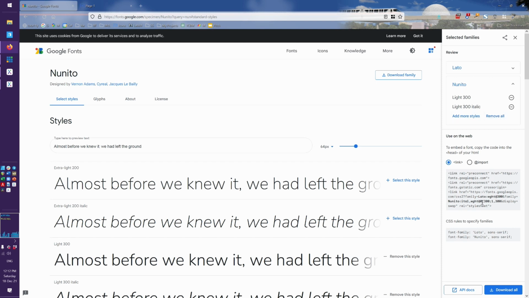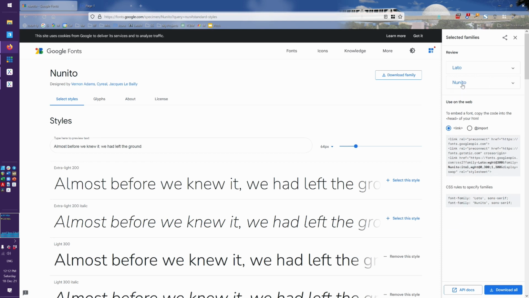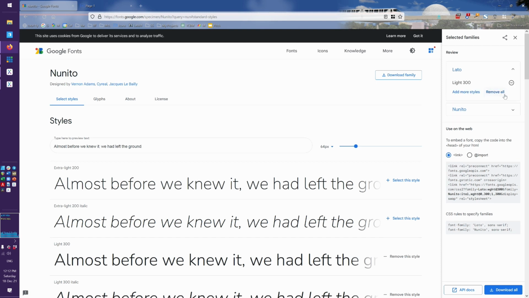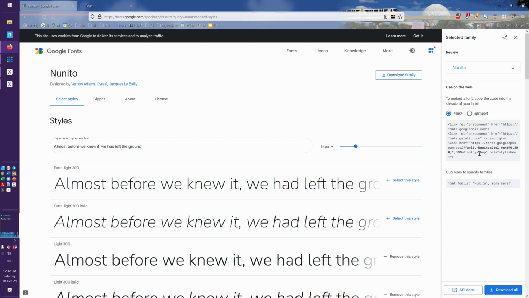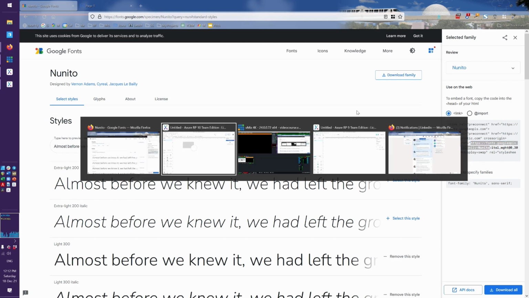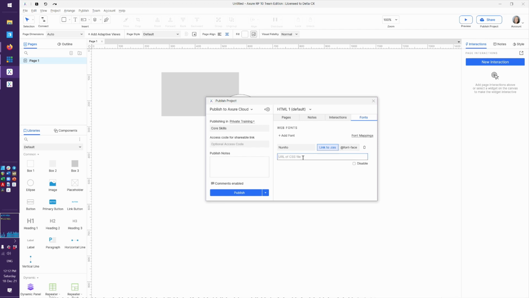Now for Axure, I don't need all of this CSS. You can give it a try if you'd like, but mostly I come in and let's see, this is my Lato font. We need the Nunito font. And, oh, it's got both of them in it. Okay, let's fix that. I was playing with this one in my last lesson with people. Okay, now this is just Nunito. So you can grab the general font family if you would like, if you don't want to be specific about weights, or of course you can play with grabbing weights. And then I just come back here and I dump that, copy paste, into my CSS.